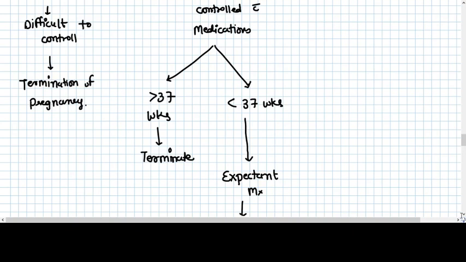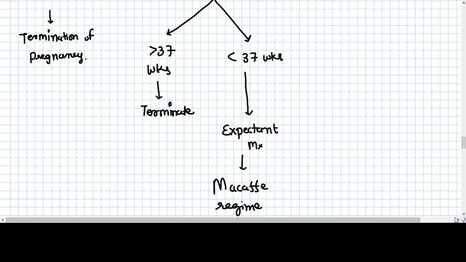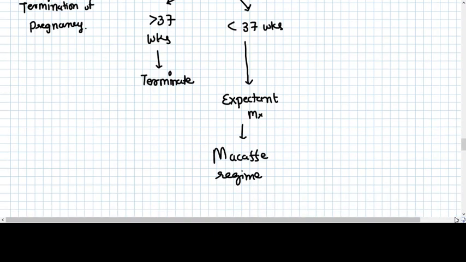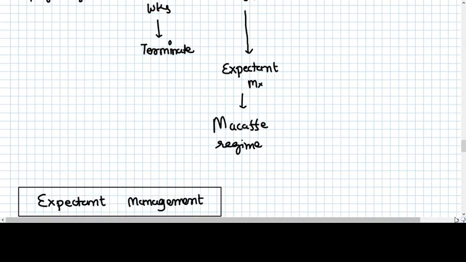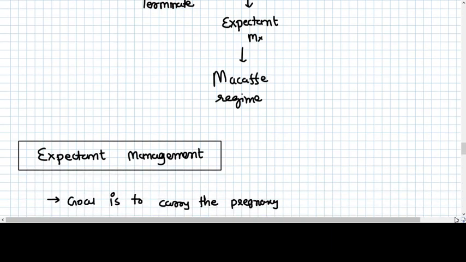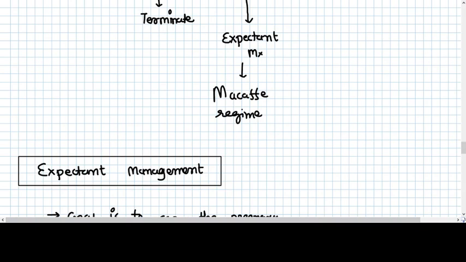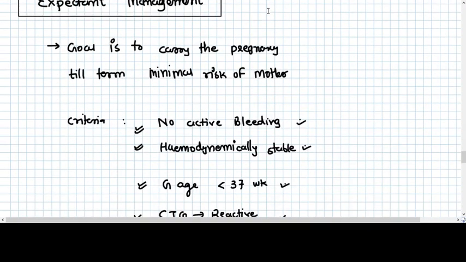Now the question arises when the pregnancy has not reached 37 weeks. Then we can go for expectant management till 37 weeks, and when again 37 weeks is achieved, we do cesarean section. This expectant management is called Macphie regimen.